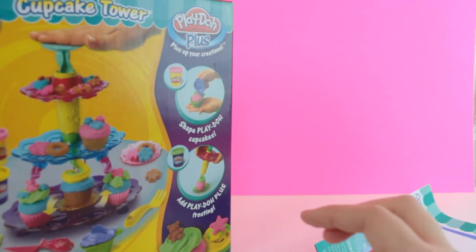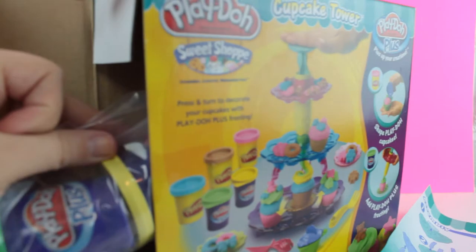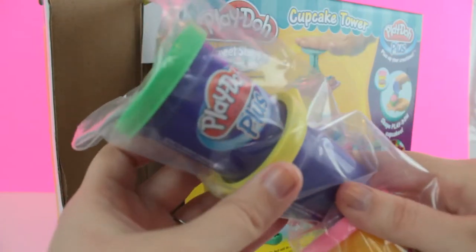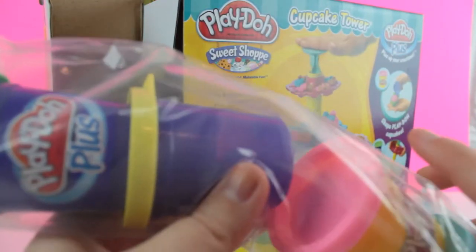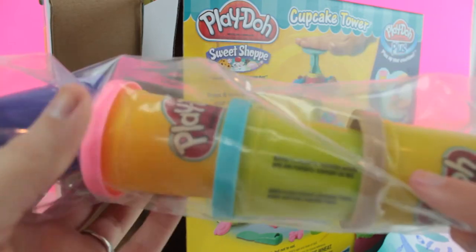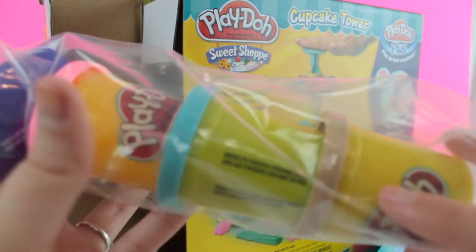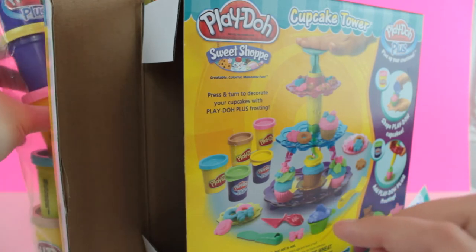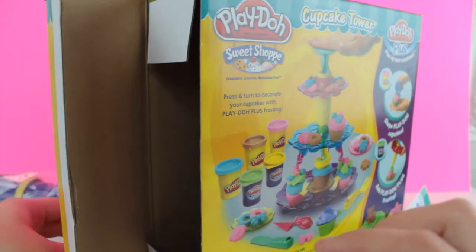It says it comes with 5 things of Play-Doh. Get these open. And it came in like a long line. So here's the 2 Play-Doh Pluses, green and yellow. Then it comes with 3 normal, brown, blue, and pink. So let's put the tower of Play-Doh over on the ground.